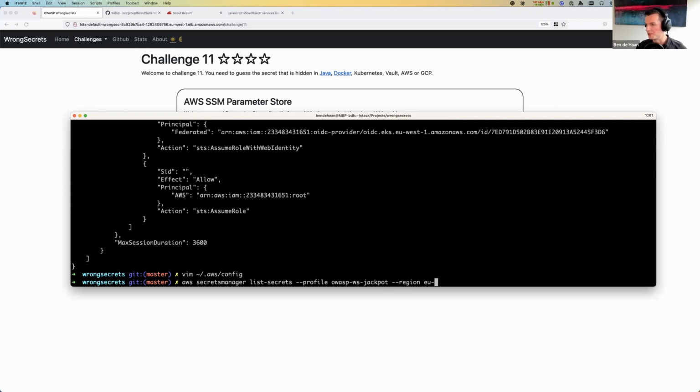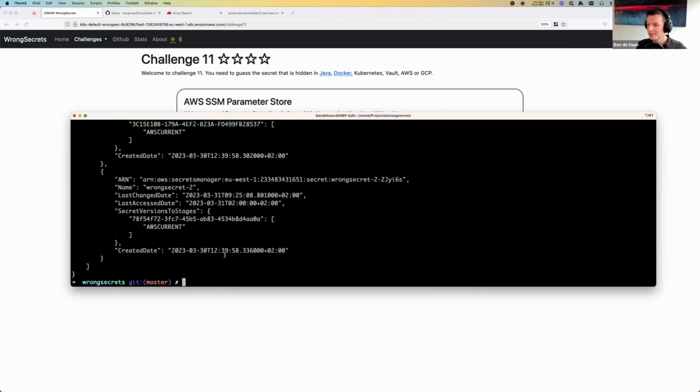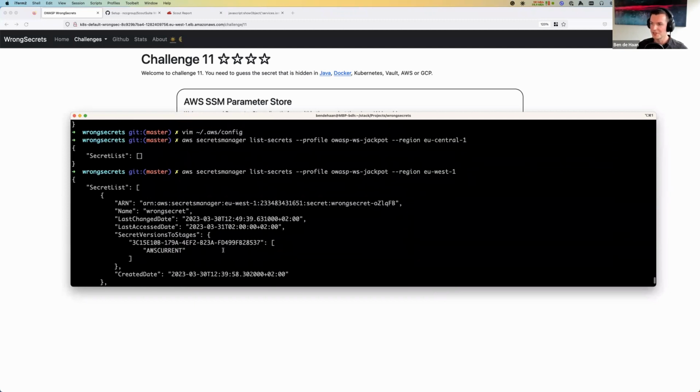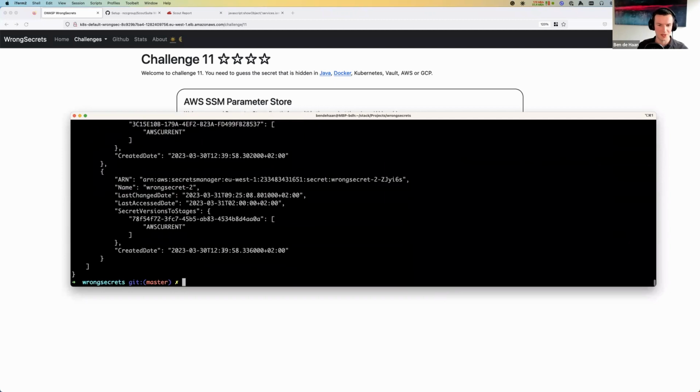I believe we're in EU Central 1. It could be EU West 1, by the way. Yeah, it's West. Yeah, there we go. So now we have our secrets, but they're actually not in Secrets Manager. They're in Parameter Store. Oops. So what instead we want to do is AWS SSM describe parameters.